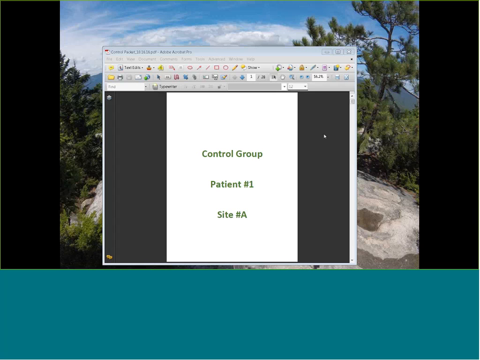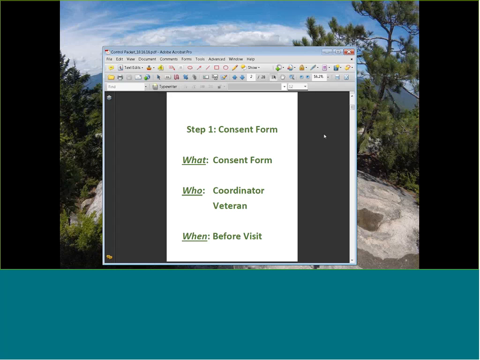Here, we'll start with the first packet, and on page 1 it should say which group you were assigned to, as well as the patient number and your site number as well. And you can see on the screen here, we've indicated this is patient 1 and site A, for example, in this video. Now I'm going to tell you briefly about our 5-step process of completing the survey forms which are used in our study.